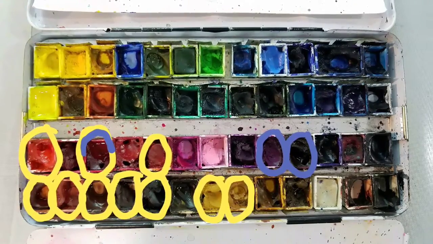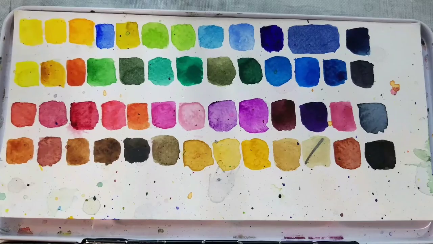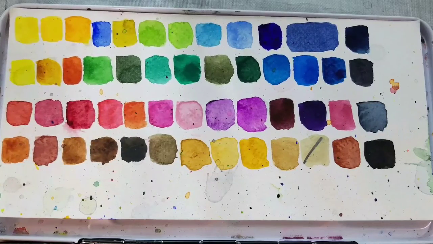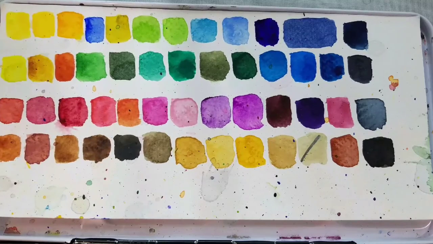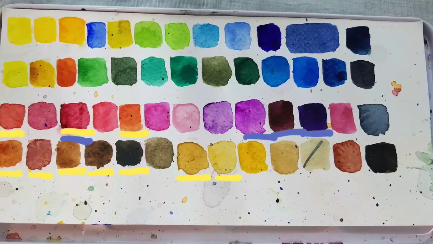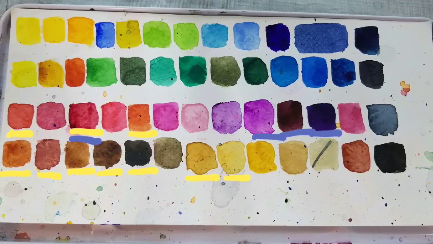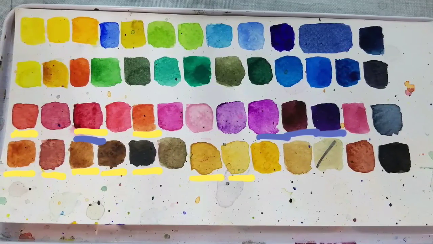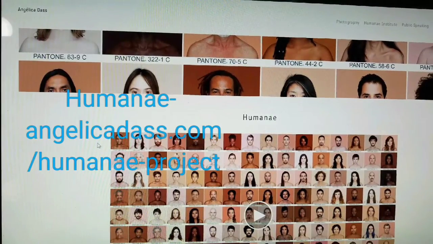I try to have my palette arranged in a way that makes sense to me chromatically. And then here is my very dirty color map for this palette to show you guys what those colors look like in swatches. And I have them underlined here so you guys can find them. The colors that are underlined in purple are typically used for shadow colors or for painting the shadows on the face when I'm painting in my cartoony style.